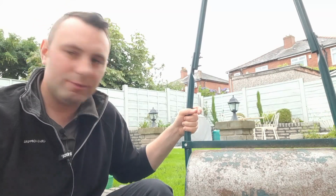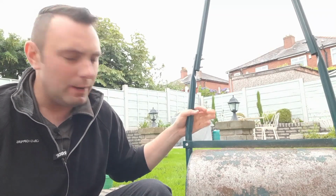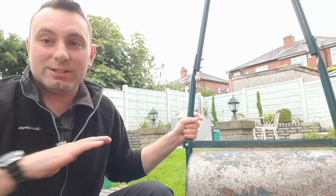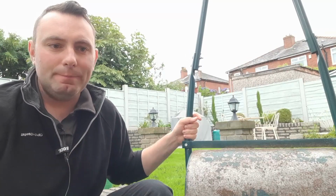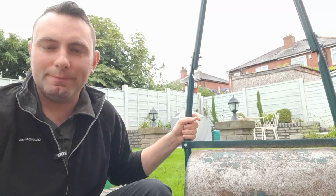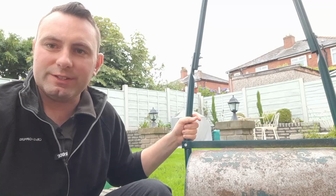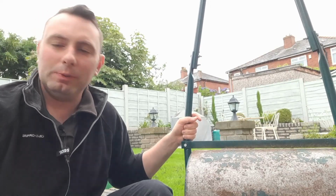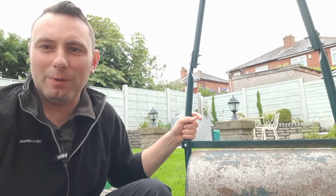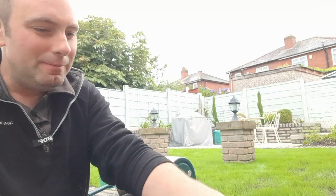But because of this stony soil that I've got from the way the garden was previously, I just don't want to flick any stones anywhere. So that's why I'm going over with the roller. It's obviously going to flatten the surface and the grass. And that's why I'm not mowing today, because I want my grass nice and upright when I give it its mow. So I want this to stand up. So we're going to roll it, we'll apply the product, and then we'll mow in a couple of days or 3 days. I filled my roller up with water. I'm going to roll the lawn now.